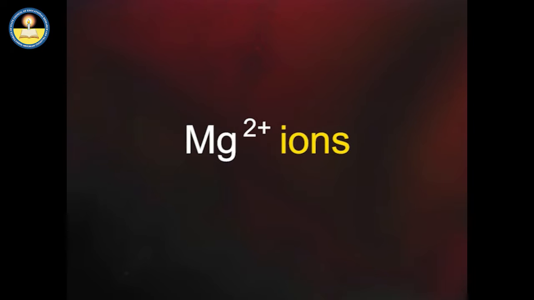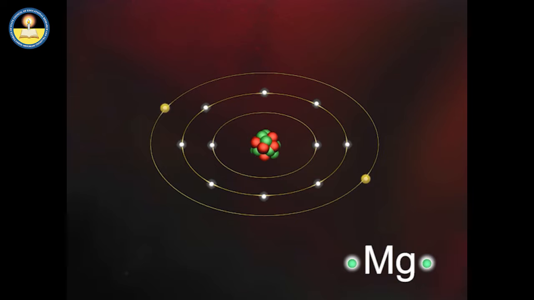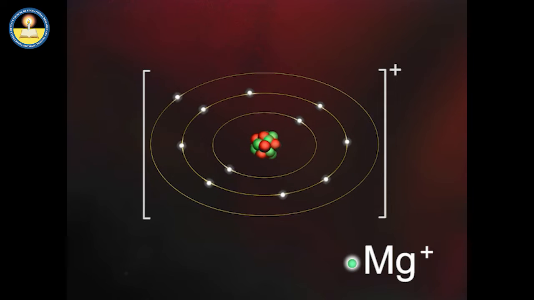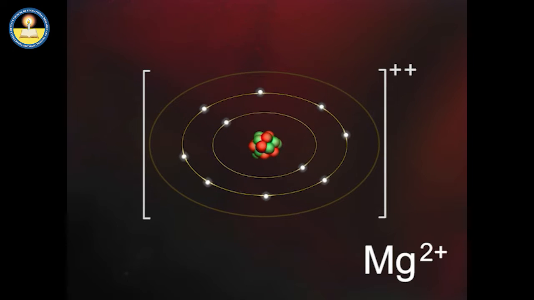Let us now learn about representation of magnesium 2+ ions according to Lewis formulae. Magnesium atom has 2 outermost electrons, but in forming the magnesium ion Mg2+, it loses both these electrons. Mg2+ is represented as Mg2+ without any dot. This means that there are no outermost valence electrons in the outermost shell.